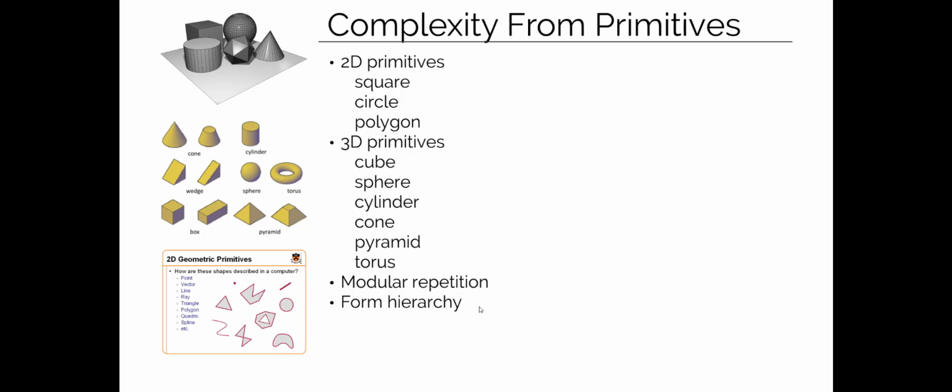Now, even if something like SketchUp doesn't directly understand geometric primitives, there's a shapes plugin, so you can put these primitives in one at a time as objects. SketchUp just sees this as a six-sided object. It doesn't understand that it's a cube. It doesn't know what its volume is and so forth. But it's helpful for us to think about that, just like we think about 2D primitives in graphic design. We want to think about 3D primitives as a way to abstract more complex forms, and then also use that as a way to see modular repetition and hierarchy within any particular shape. The better you can see that, the quicker you're going to be able to model it.